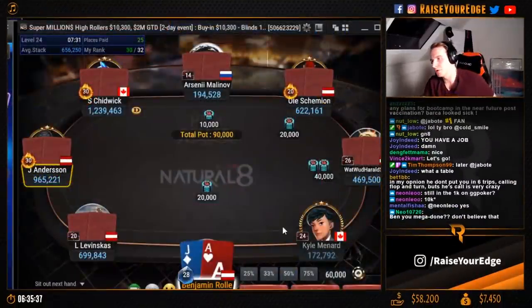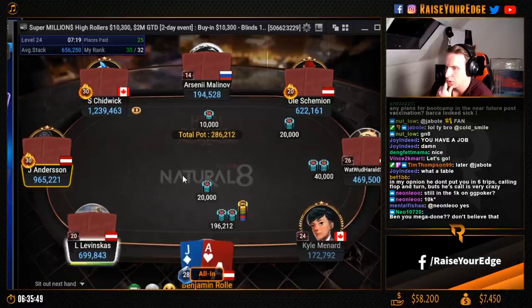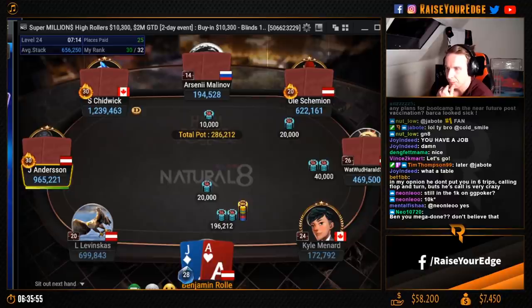This is an annoying spot, but he's still going to be opening all the broadways, 10 big blinds. I think this is the bottom hand I would go in with here. 26 VPIP is not too tight. We're still far away from the money. It's 8-handed, not 9-handed, which also helps a little bit.